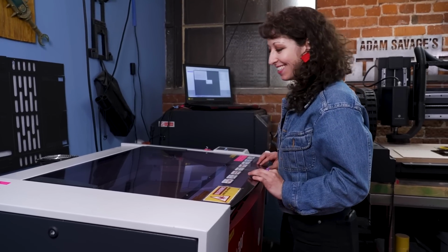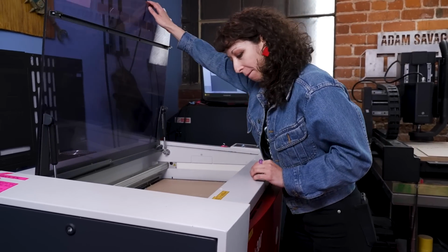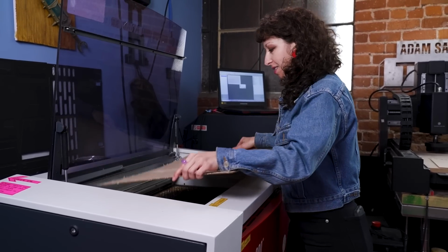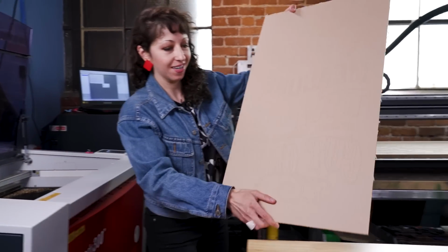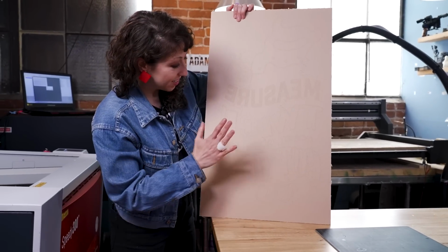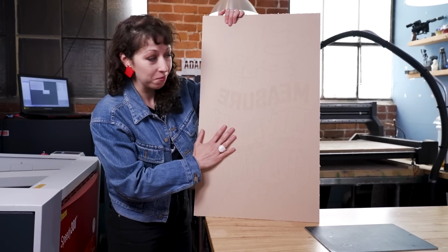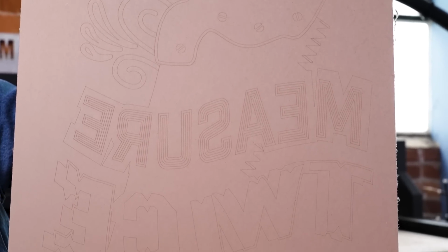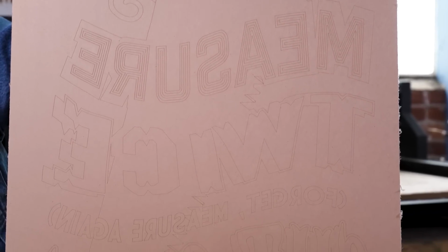It's done. All right. It doesn't look like much now, but this came out really well. It went so fast. And the score lines, like the kerf on that laser is so sharp. This is gonna look fantastic when it's got paint on it.